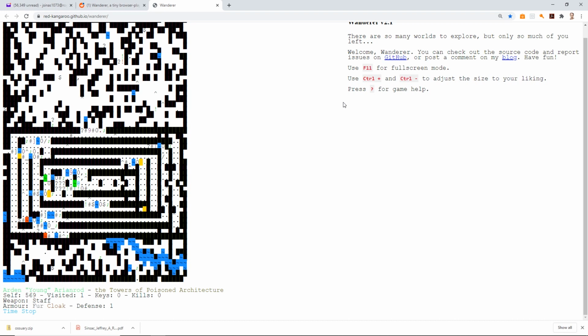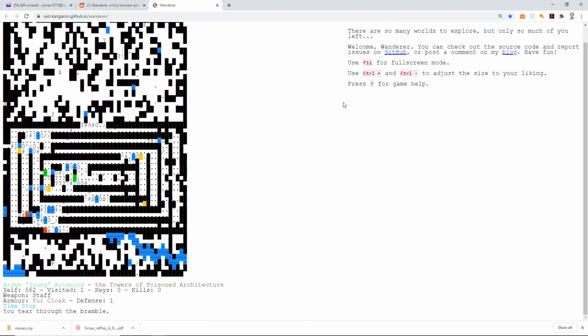Oh, we know this is a bramble. You tear through the bramble, apparently with no ill consequences. We see better armor here. No, fur cloak, same kind of armor we already had. Now we can walk to the north. I'm going to guess acid if the blue is water. I'm assuming the blue is water. I don't even know that.